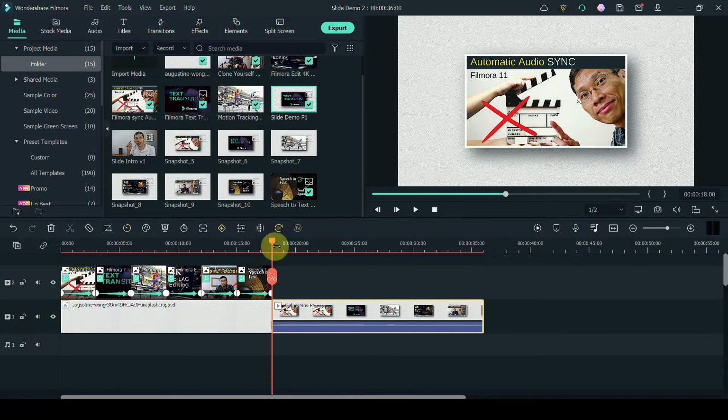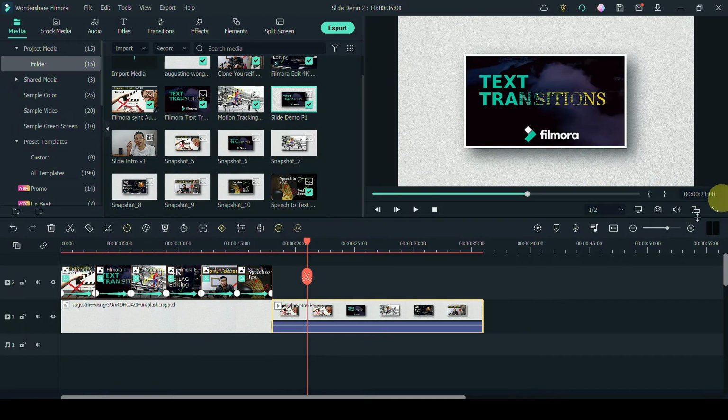The next step is to split that clip into the different individual slides.